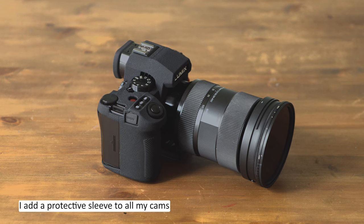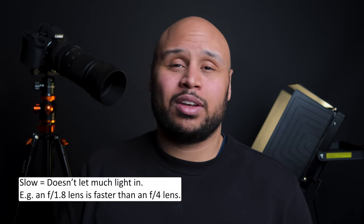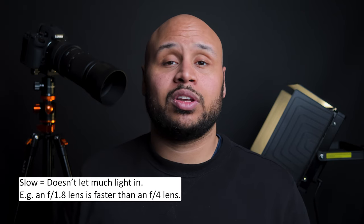This all came to a head at Brownsea Island where I was carrying the Sigma 150-600 and the Panasonic S1. I got really fatigued, and to pour salt in the wound, I didn't have many keeper photos. So when I got back I got the R7, an RF100-400 and an RF600. I'd been quite dismissive of those lenses for build quality, but they were very light and I liked the results my friend was getting.